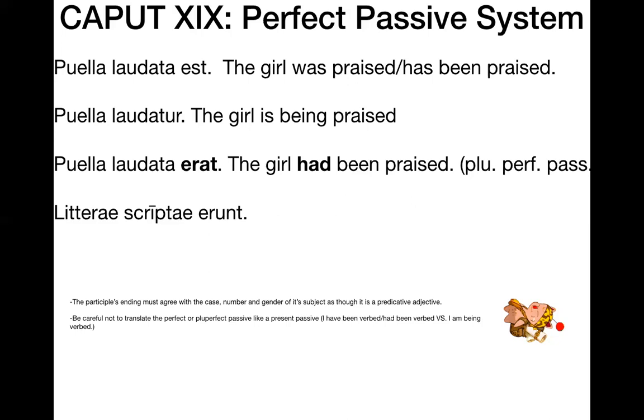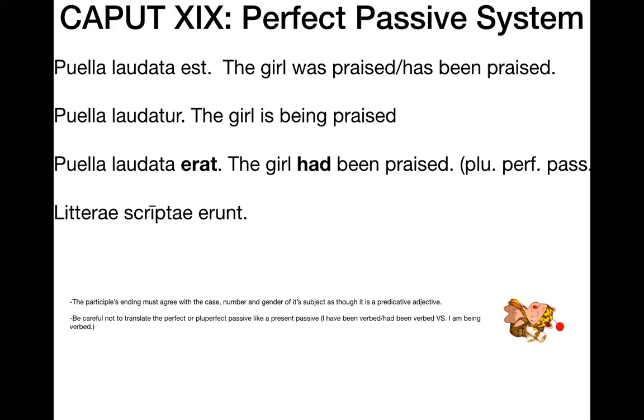It's this kind of confusing thing where for perfect passive, we use the present form of sum esse, so there's a kind of relation between present and perfect. For pluperfect passive, we use the imperfect form of sum esse, so there's a kind of relationship between pluperfect and imperfect. Bear with me. And then for the future perfect passive, we're using the future form of sum esse, ero, eris, erit, and that expresses future perfect. If I lost you there, I don't blame you. I lost myself on that. But hopefully y'all kind of see that relationship.